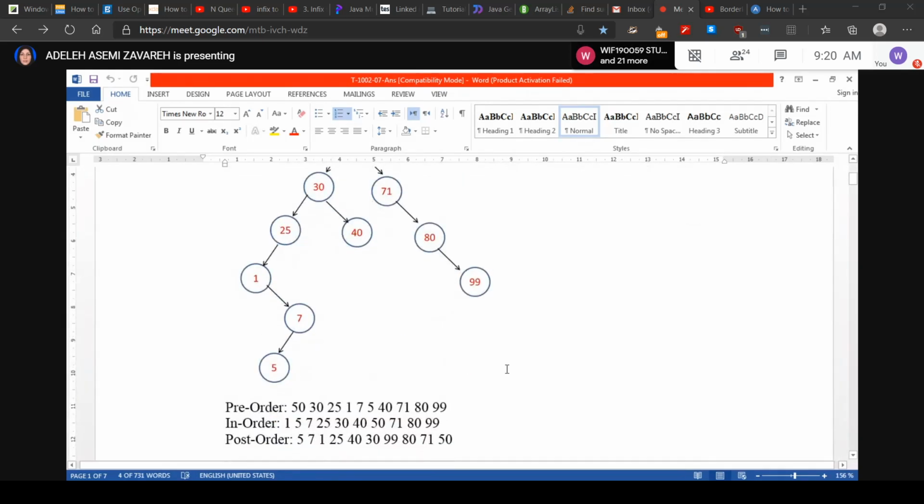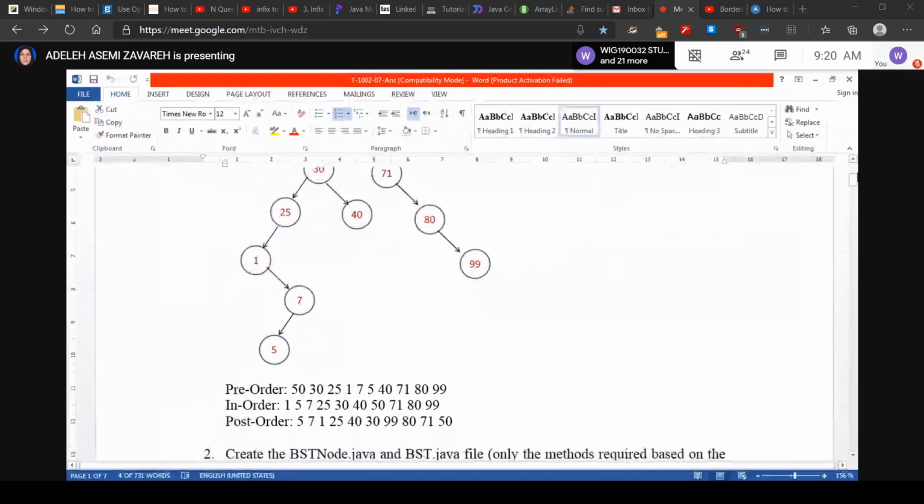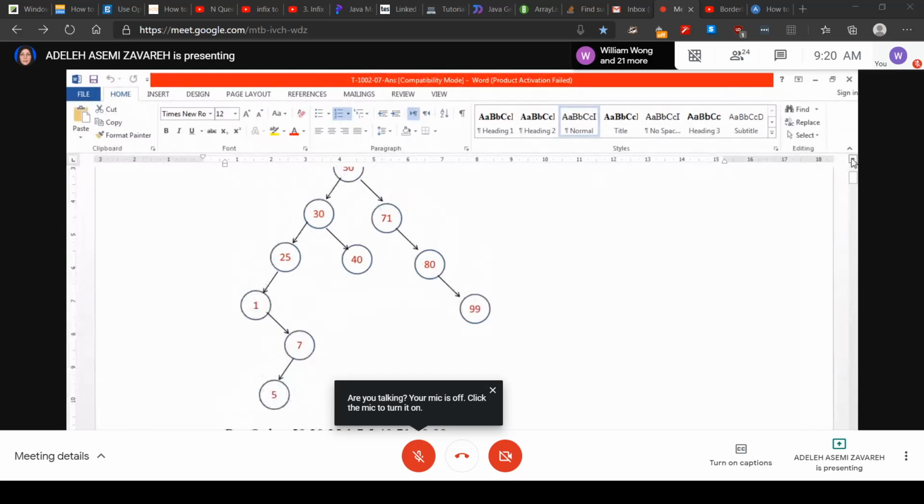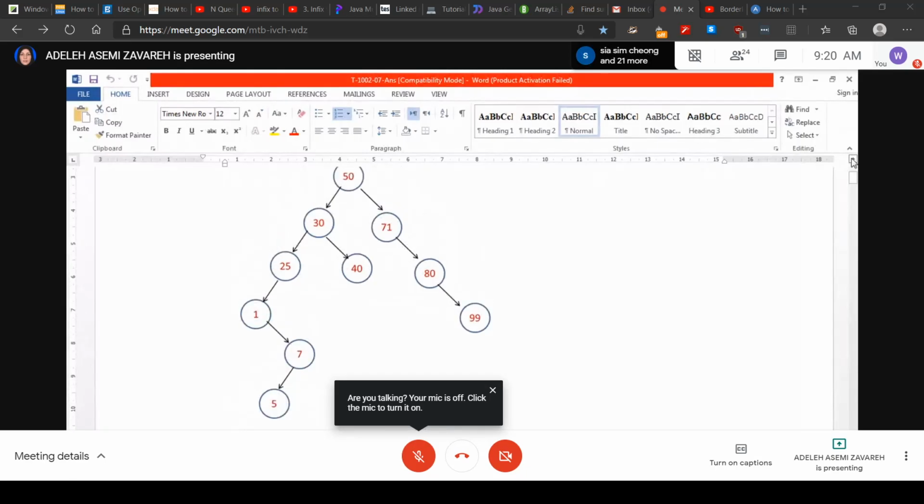So in this tree, for pre-order, first we have 50 because the root should come first. After that, the left child.